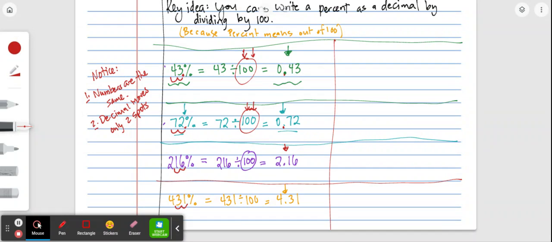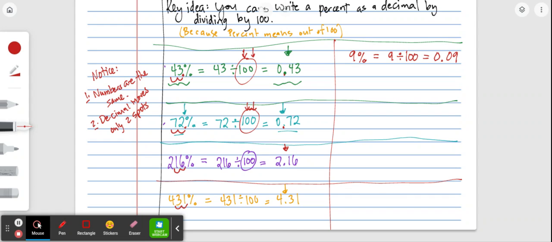All right, we're going to do one more example, and then I'm going to give you some try-its. Okay. So this last example is a little bit tricky. It's going to be 9%. Okay, 9%. And again, it's going to be a little tricky because it's not the same as the other ones. So 9%, I'm going to do the same steps that I've done before. I'm going to take 9 and divide it by 100 because percent means out of 100. And this time my calculator gives me a number 0 and 9 hundredths, or 0.09.